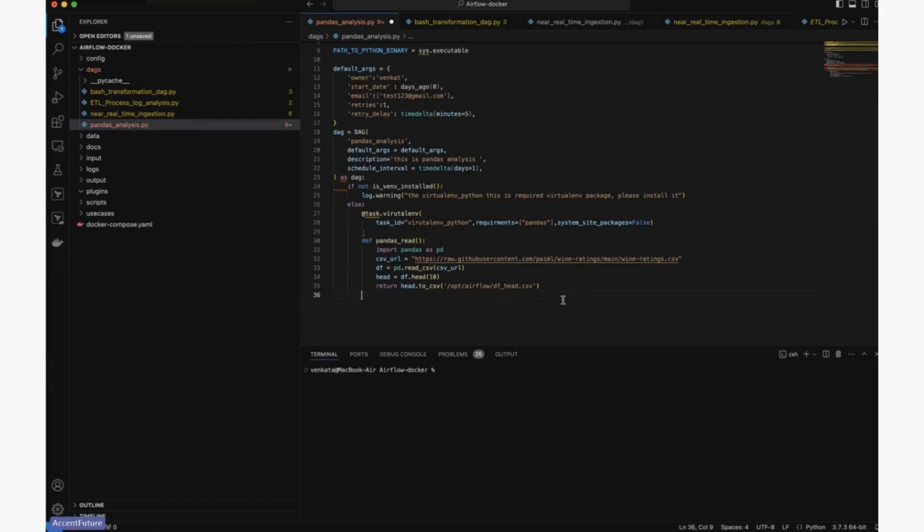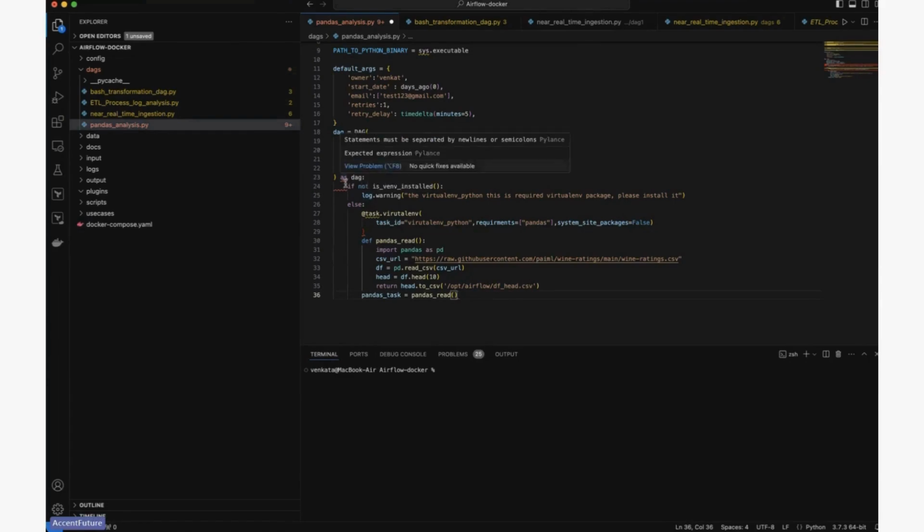Now I'm going to call pandas_task equal to, because I want to execute this function. So I put the function and I'm calling the function here. This is the format we can use.